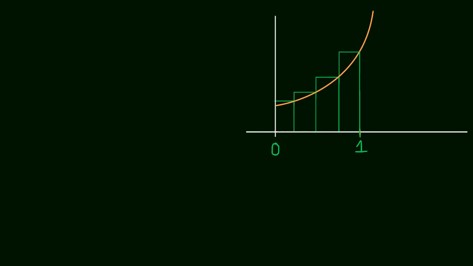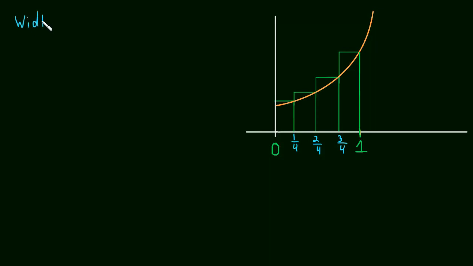Okay, so we've already talked about using four rectangles to estimate the area under this curve. Let me just remind you what area we're talking about. It's this area right here. And we also talked about how to find the width of each rectangle and the height of each rectangle. So let's write that out again real quick.